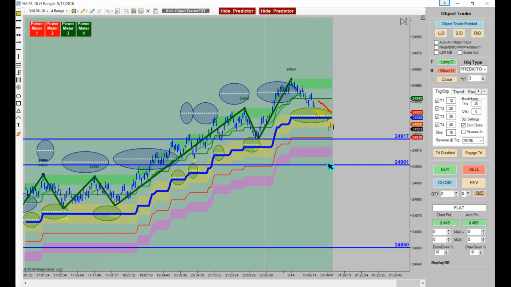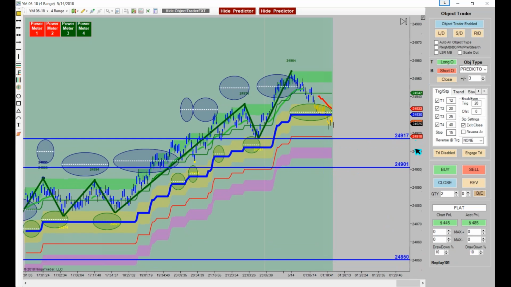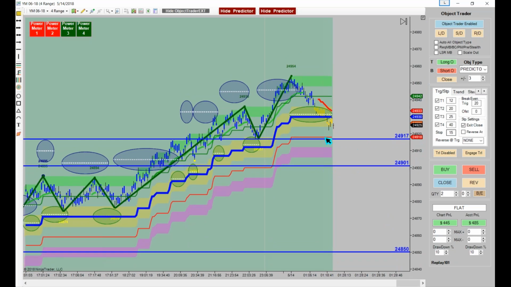Okay, so let me ask you a quick question. If we were looking for a phantom trade here, let's say that we go X ticks from this right here. So I'm going to speed it up and see if we can get a little phantom trade.